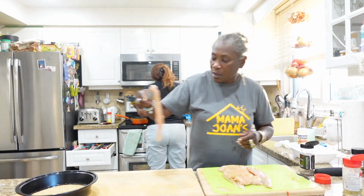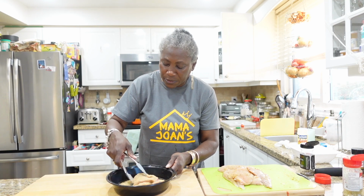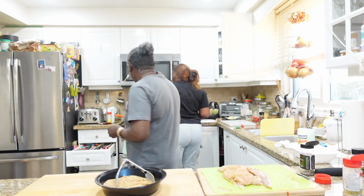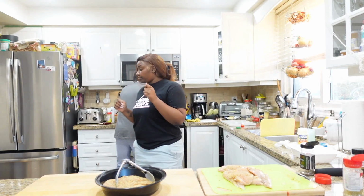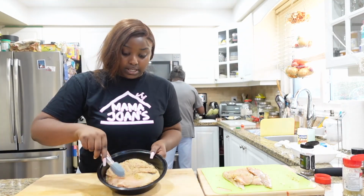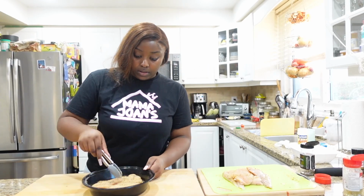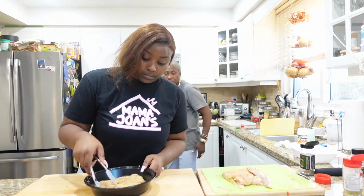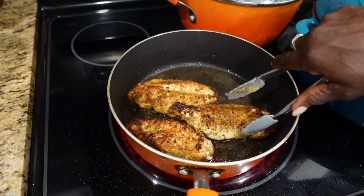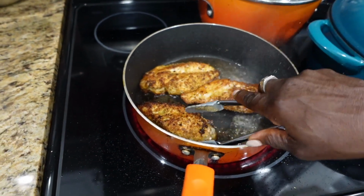So now I'm gonna bring this over here and put this in the breadcrumbs. Put two of them in. Let me turn this on, get the pot going with it. So guys, this is the chicken. We are going to give it 10 minutes on both sides, okay?